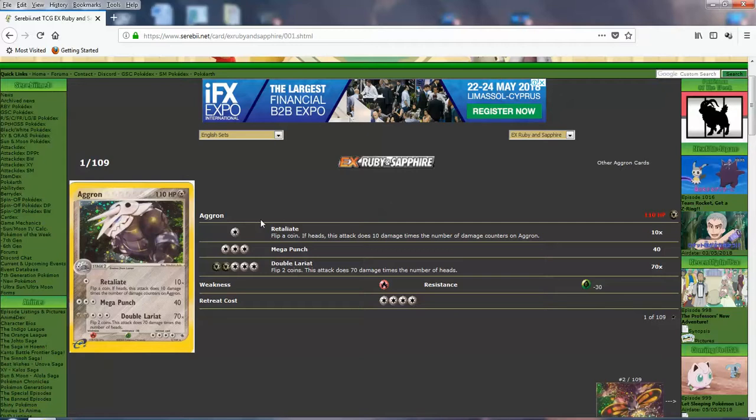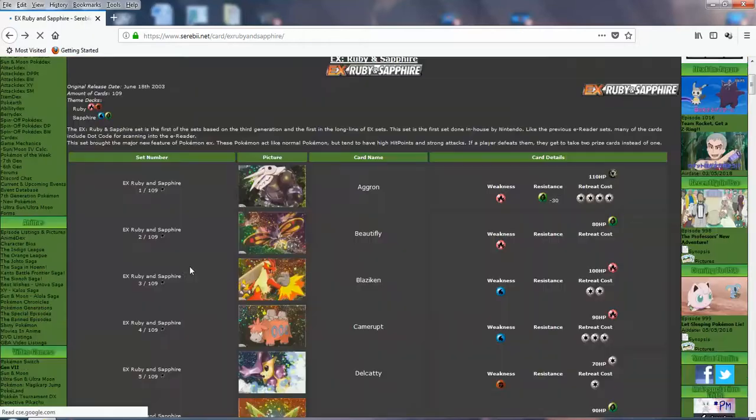And Double Lariat, it's a coin flip attack. You flip 2 and you're going to do 70 times the number of heads. Now, I guess on average you're going to do 70 for 5. So it's like the Solar Beam attack, so not that great. If you get 2 heads, you're doing 140 for 5, which is amazing. You're knocking out anything. So that's good. But I mean, it's a coin flip, so not that amazing.